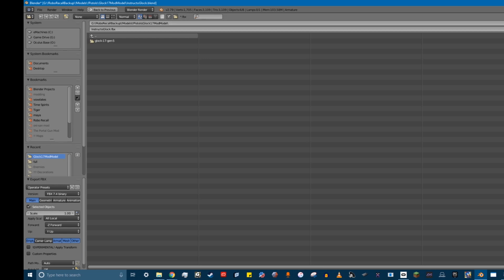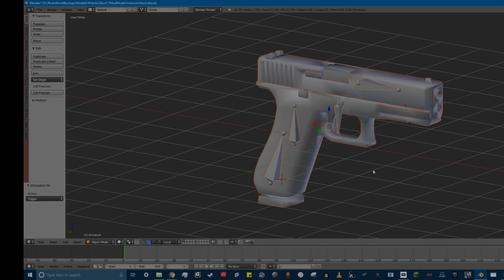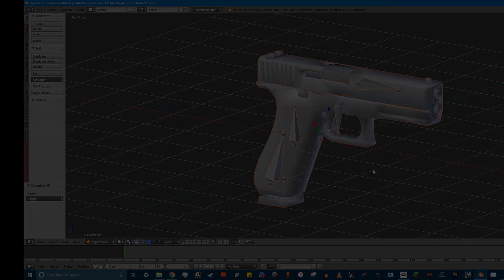I hope you guys have enjoyed this short little tutorial video. In the next episode, we're going to be going into the mod editor and taking a look at all the systems for the pull reload mechanic that I added, and showing you how to add it to your own weapon mods.